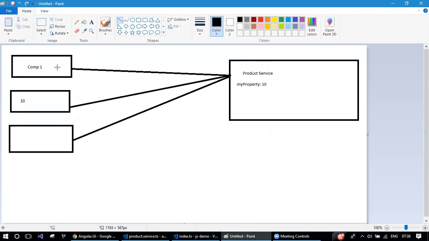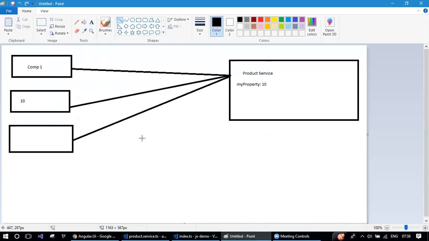So this makes it an excellent candidate for data sharing. If you want to share data between two components, you can use services. We'll talk about that later, but just to let you know that product services are also a great way of sharing data between components. So if you have multiple components that you want to share data, you set the property using one component and you get the property using another component, and that's a kind of data sharing.